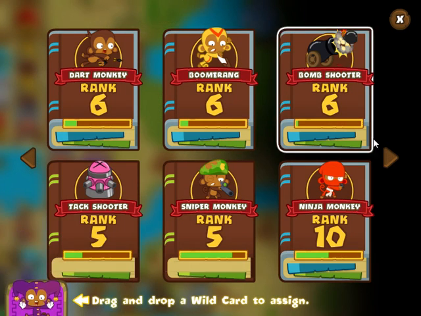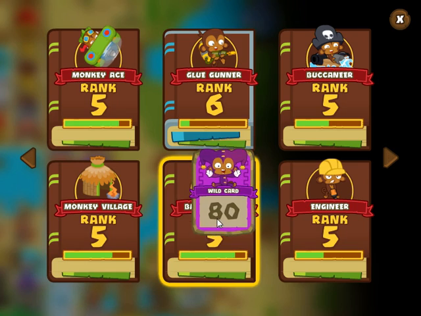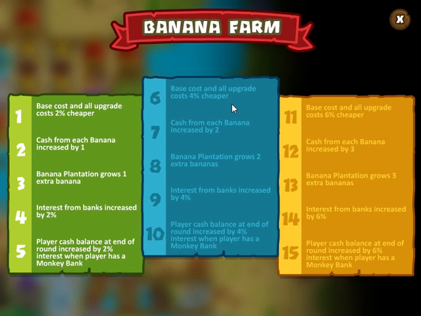So anyways, we do have a couple wild cards here. I don't think I can go up any ranks though on any of my guys. The monkey is probably the closest. Oh, actually, the banana farm is pretty close as well, but not quite there. You can go up to rank 6. All upgrade costs 4% cheaper instead of 2% cheaper. So that's not a bad way to get some extra cash, man.